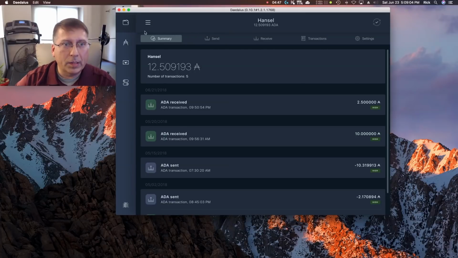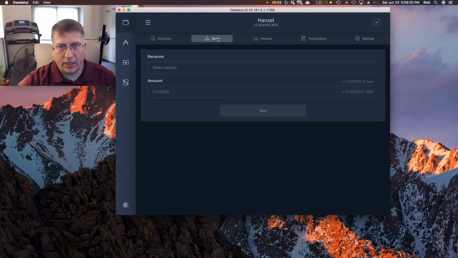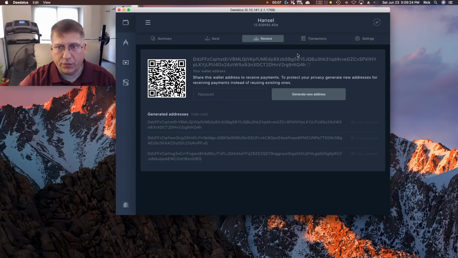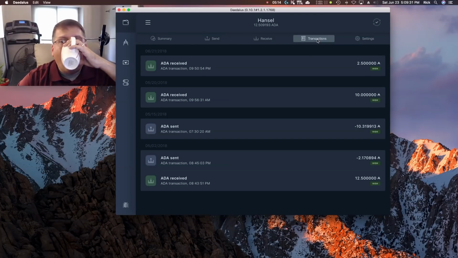So I'm going to tuck this wallet away and stick with my primary wallet, Hansel. You have a summary as the first tab. On the wallet icon, we have the summary tab of the transactions that were conducted. You've got a send button here that I'm going to use shortly. Receive, if you're going to receive from somebody else. You've got the QR code, generate new address, stuff like that. Summary of transactions listed there.